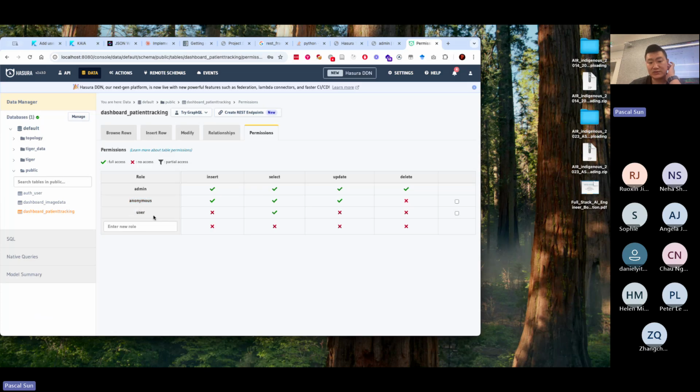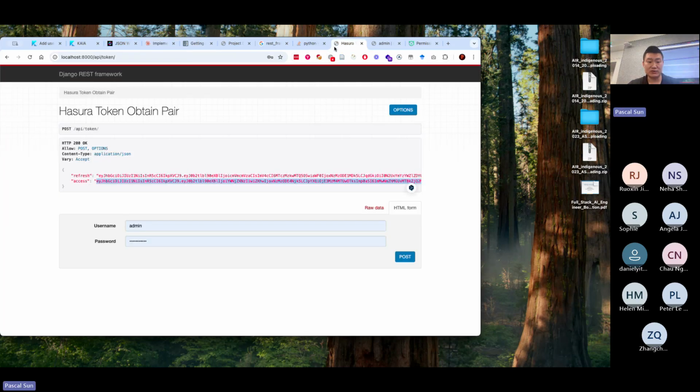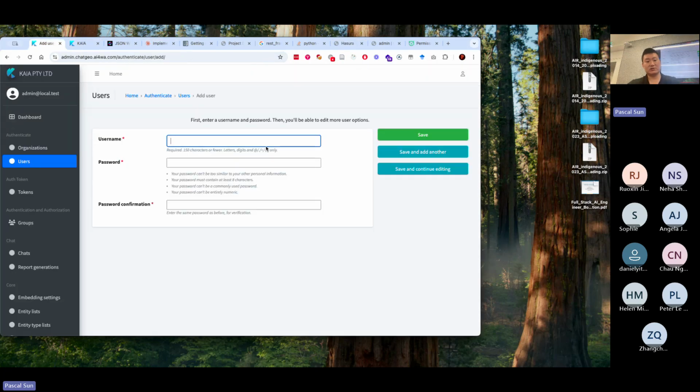So we define for the user, they can only select. They cannot insert, right? And for now, we are actually the admin because we use the admin username and password account. Then in the user page, we used a test and created a password and user as a normal user.